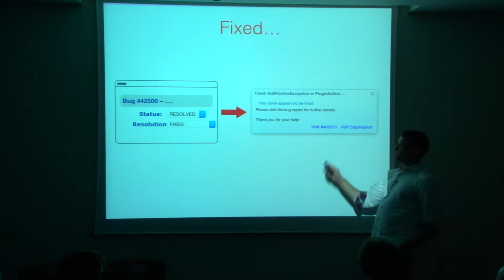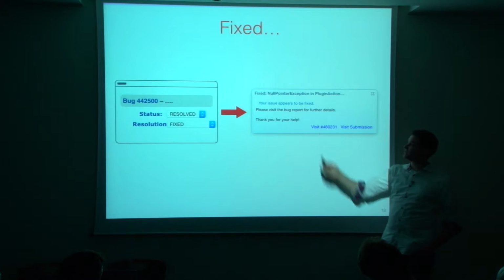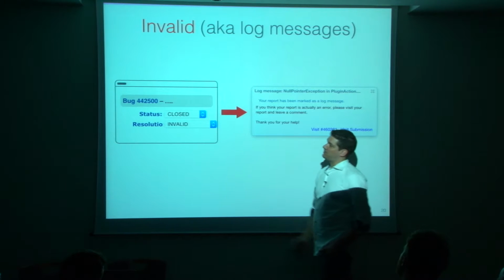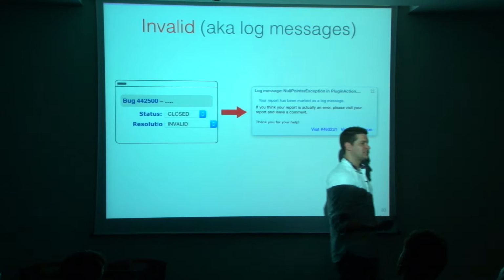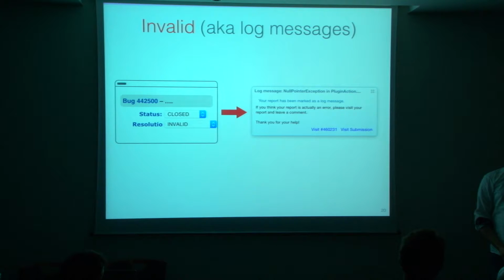Of course, you know when it's fixed. If you hit an issue that was fixed, you get the information, okay, maybe it's time for an update. If it's closed as won't fix, well, then it wasn't that urgent, maybe, I don't know. And committers can also close an issue as being invalid. Maybe it's a log message or something that they really don't care about. Then they just close it and no one will ever see that error again.